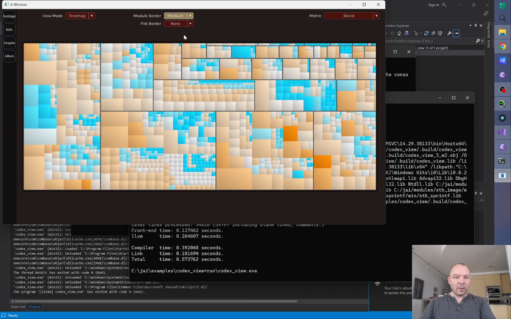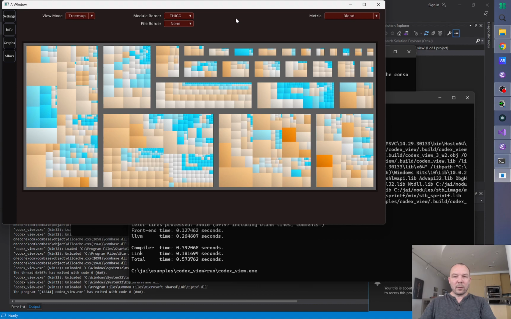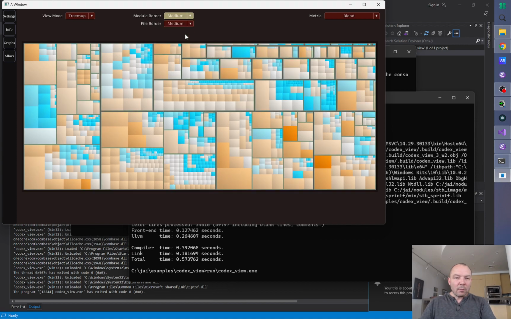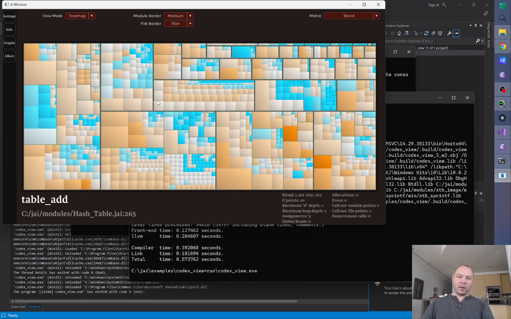Okay. Medium. Thick. That's pretty thick. And medium. Medium thin. This is kind of classy. Yeah, the double thickness now is the annoying part.